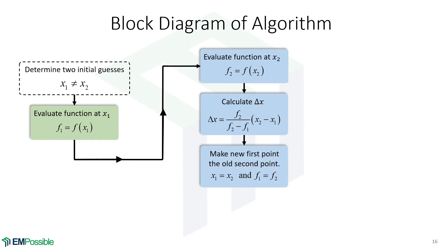At that point, our old point 1, we're going to discard and replace it with our old point 2. Then we will adjust point 2. And that's x2 minus delta x.